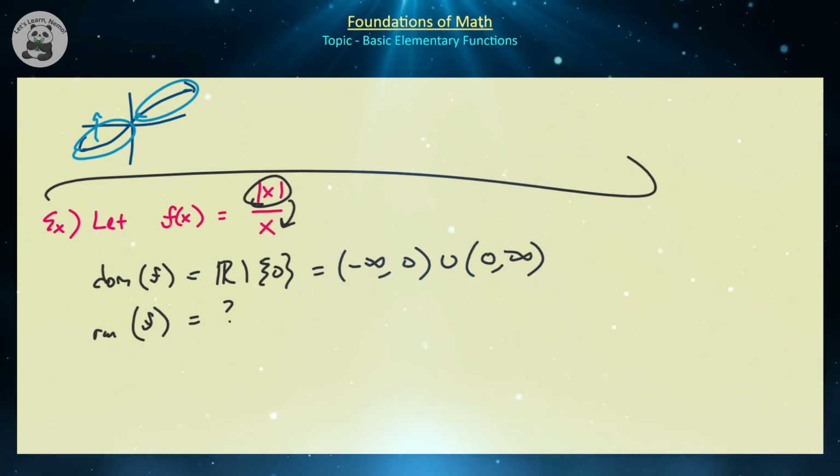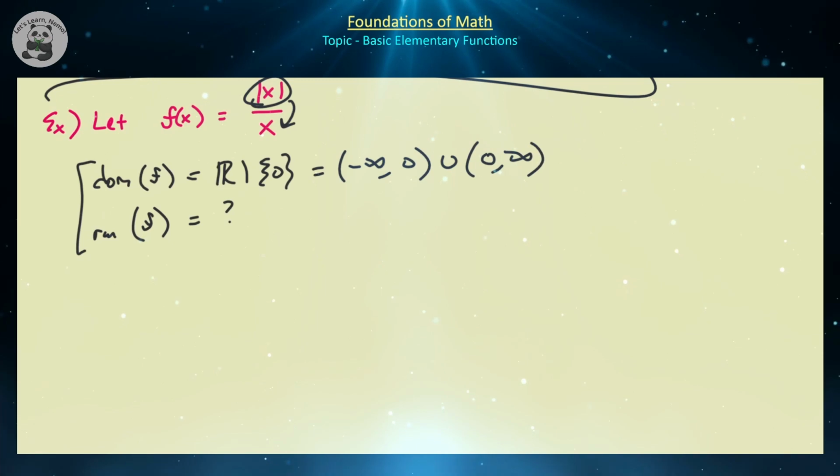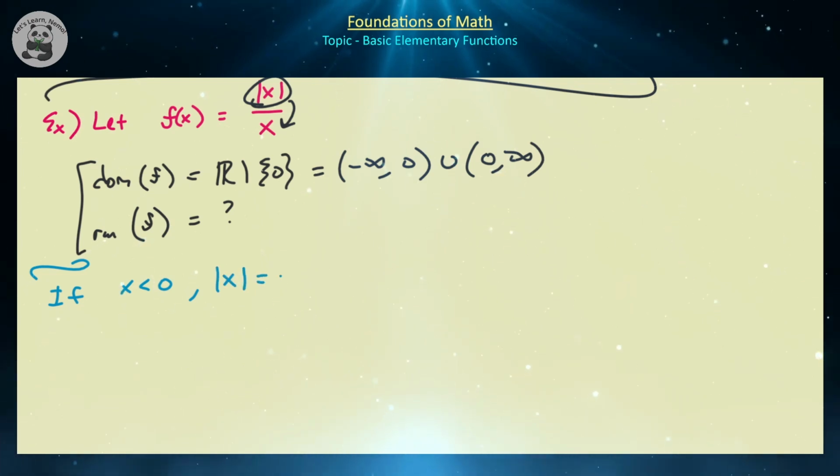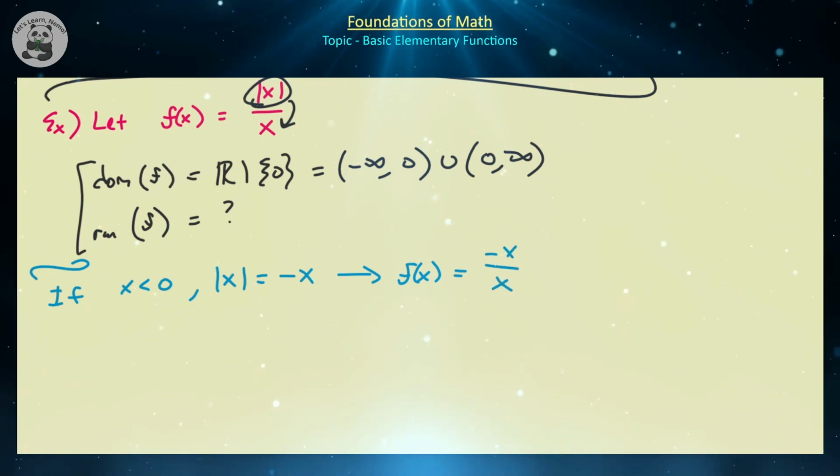But what would be the range of this? Remember, range of functions is not always obvious from the algebraic representation, so sometimes it's useful to analyze the graph of it or analyze the function itself if possible. So keep in mind, if x is less than 0, the absolute value of that number is equal to the minus of the value inside. Because if we have, for example, the absolute value of negative 5, it's the opposite of minus 5, which is 5, right? So if that's the case, then f of x is going to be equal to minus x divided by x, provided that x is less than 0, which is going to be equal to minus 1, provided that x is not equal to 0.